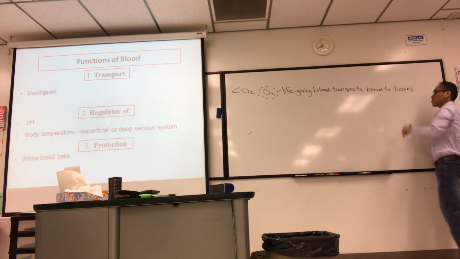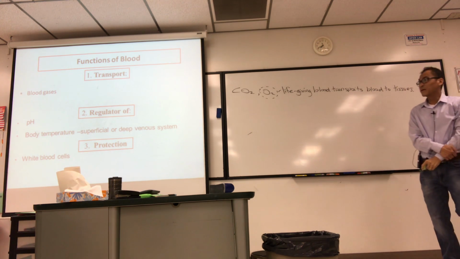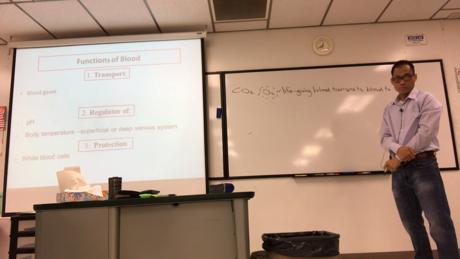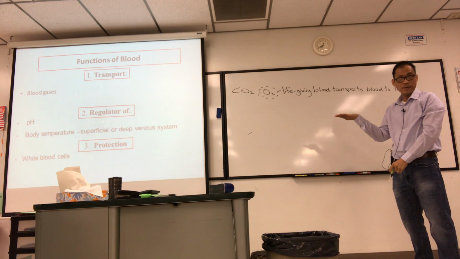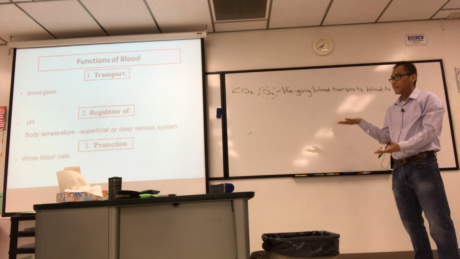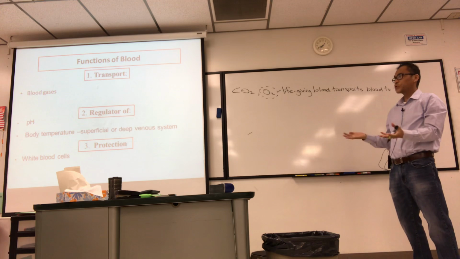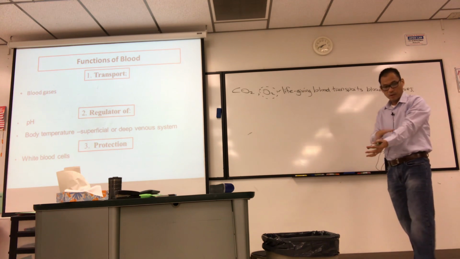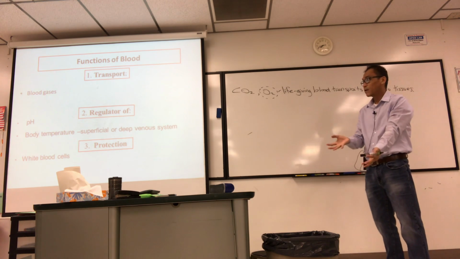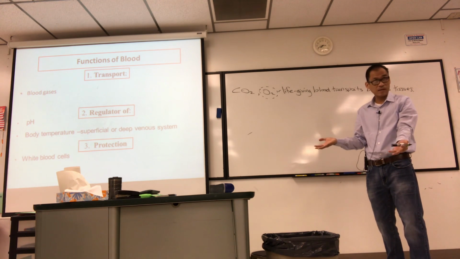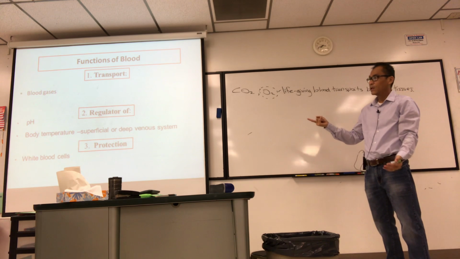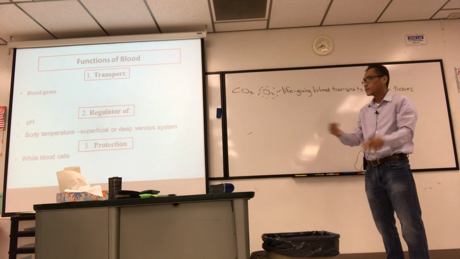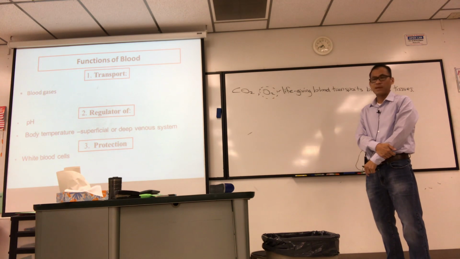That's the one thing you should take away from blood: that molecule, O2. Now, it does regulate pH, I gave you the range, and body temperature, because you have superficial or deep veins, and the arm is a good example because I taught some of those superficial veins. There's no arteries that run with them, it's all veins, so if you want to dissipate heat to the environment, you increase blood flow to the superficial system, and you can dissipate heat to the ambient air.